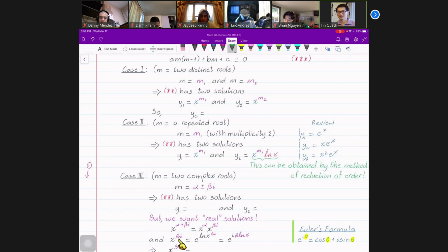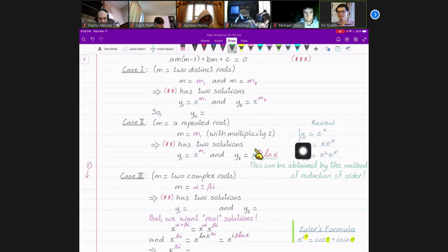Now case number 3. Kate, yes? Are you saying that when we're doing this, we can just use ln x just like normal? Right, wonderful. It's just like this one right here. Back in section 4.3, we said if it repeated twice, then the second solution would be the first function times x. And if you are curious why it is x, then you use reduction of order to find out what y2 is.